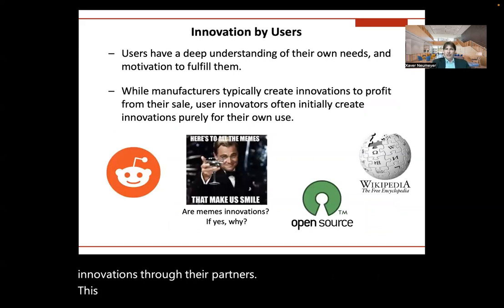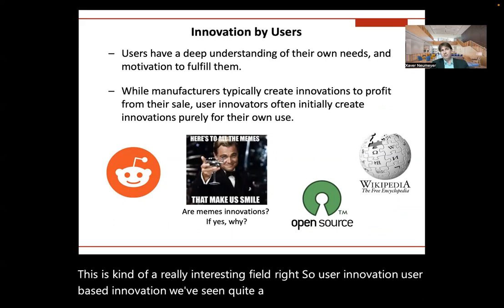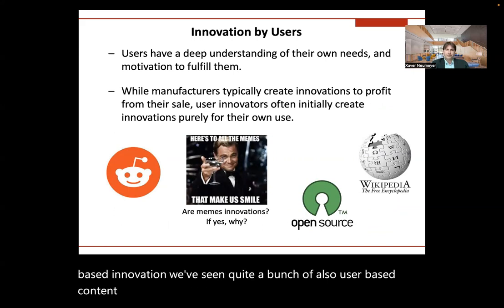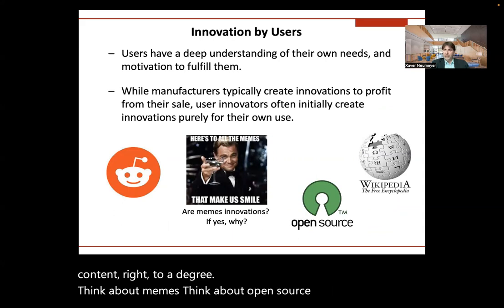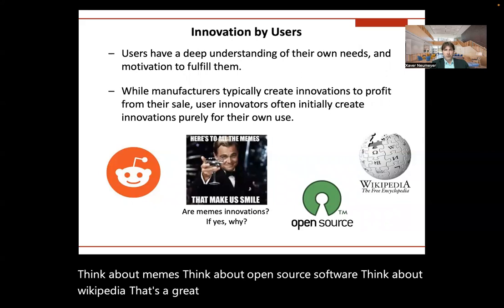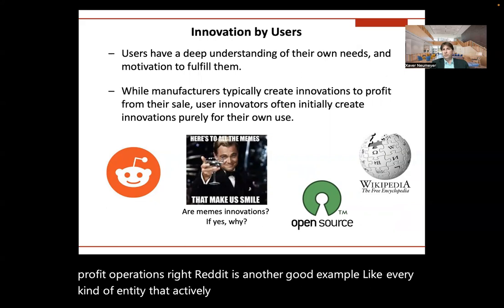This is a really interesting field, right? So user innovation, user-based innovation, we've seen quite a bunch of, or also user-based content, to a degree. Think about memes, think about open source software, think about Wikipedia. That's a great example. Not all of these have to be for-profit operations, right? Reddit is another good example. Like every kind of entity that actively implements users to innovate, create content, build new ideas into the system.